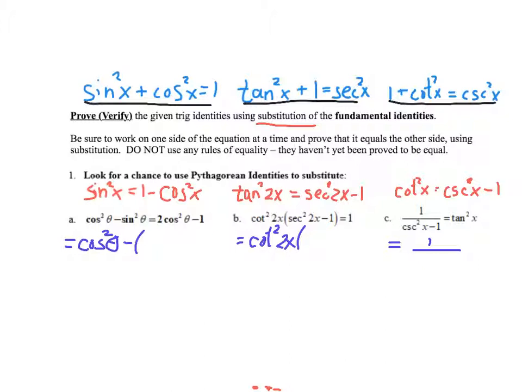and you can see that I've needed to adapt them and use the different formulas we talked about in the first lesson. If you're looking at part A, it says cosine squared minus sine squared. We don't have anything to substitute for that. You'll actually get a formula for that later on, but we don't have anything yet. So we have to use a form of the Pythagorean identity so we can get the left side into all cosines, which is what the right side is. Keep this in mind. You're going to use that strategy later when we solve equations. We're going to want to get it all into cosines or all into sines.